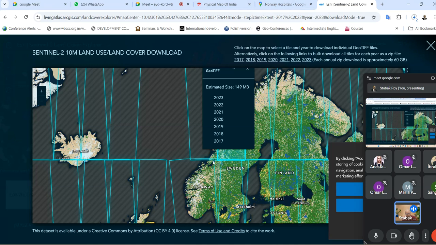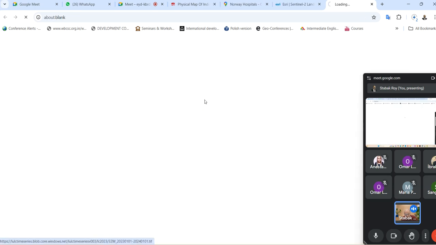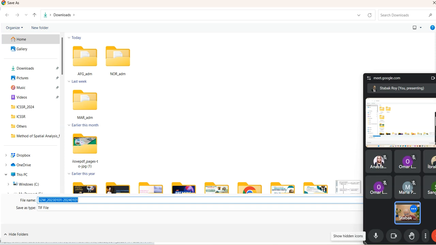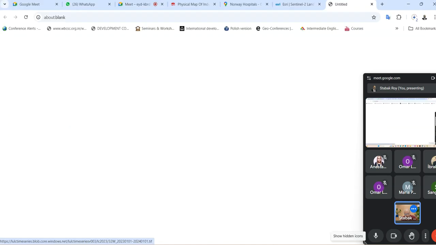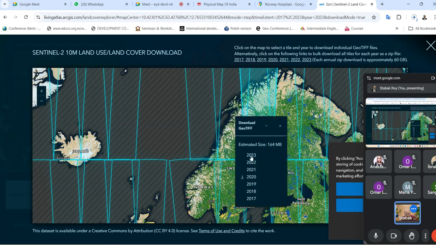Then we have another part here, so we need to download from here also. Like 3, then another part is here, 23.